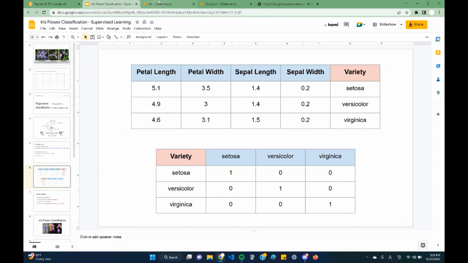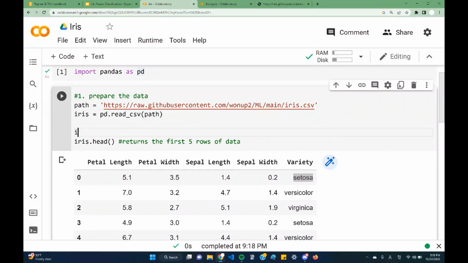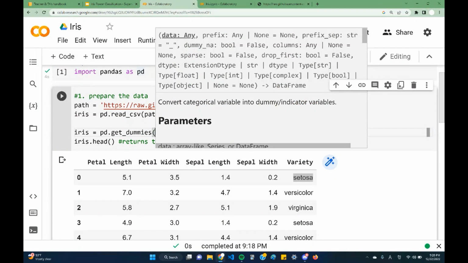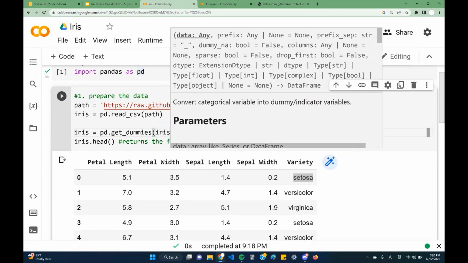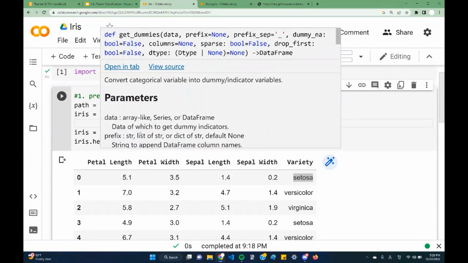Okay, so we will go back to our code and we will edit this code right here. Instead of using just this, we're going to go down here, and we will set iris equal to pd dot get dummies, and we will pass in iris. What pd dot get dummies does, you can see, is it converts categorical variable into dummy indicator variables.